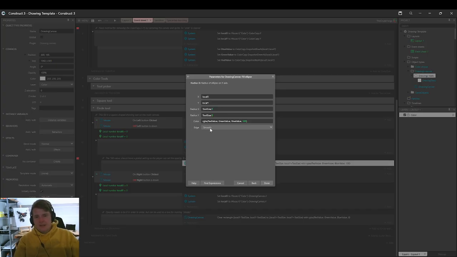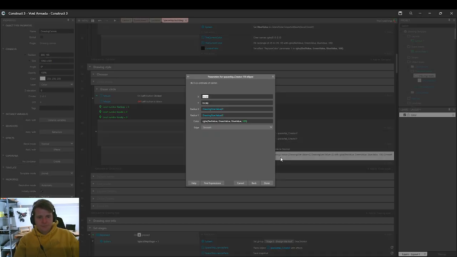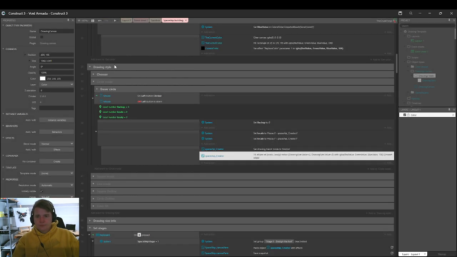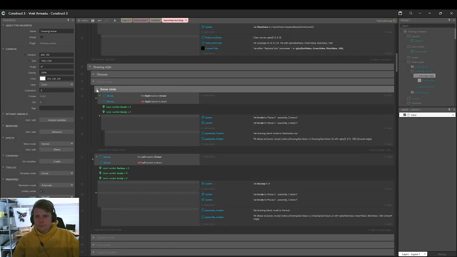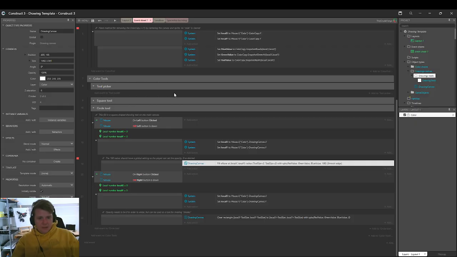We define this as a circle, not a radius, so we have to take half the value. Yep. Yeah, that's it. Moving on.